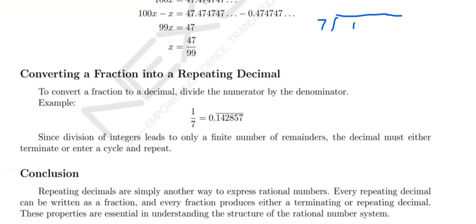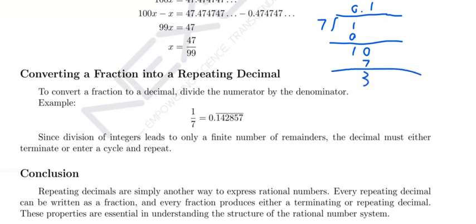Let me show a concrete example. Let us write 1/7 as a decimal. We divide 1 by 7. 7 does not go into 1, so we write 0 and a decimal point. The remainder is 1. We bring down a 0 to make 10. 10 divided by 7 gives a digit of 1. The remainder is 3.